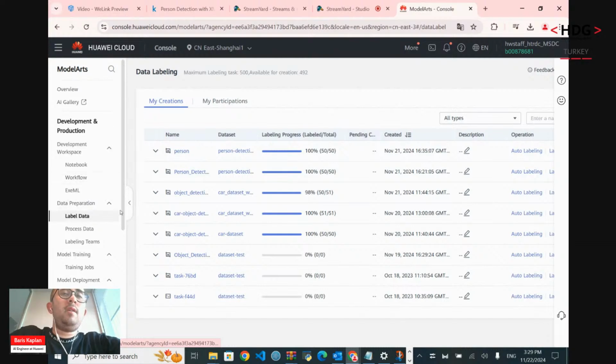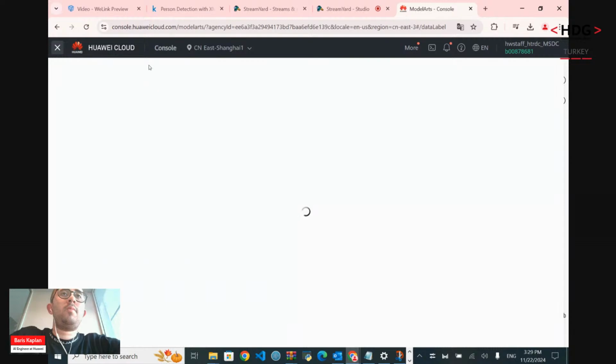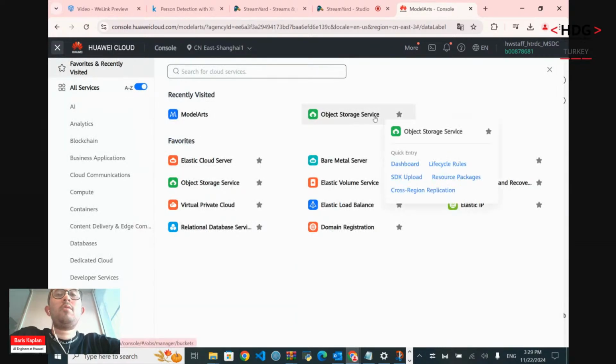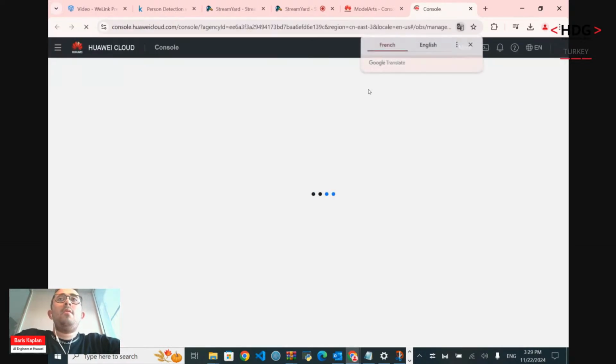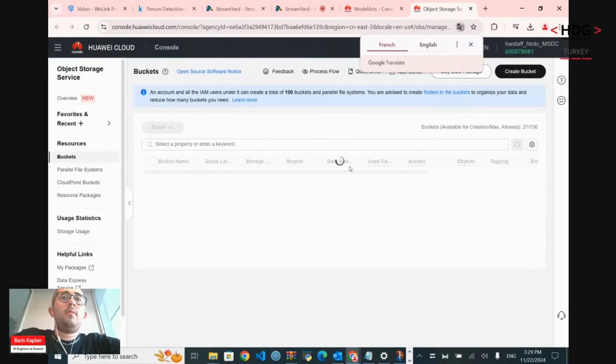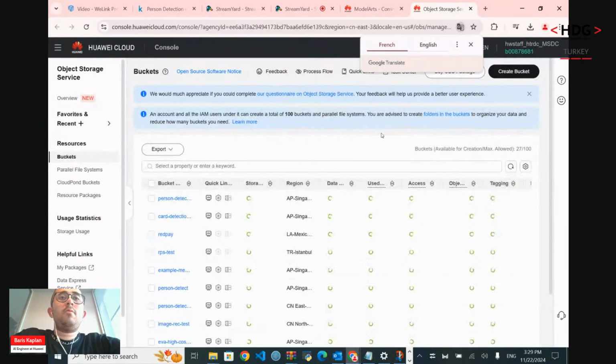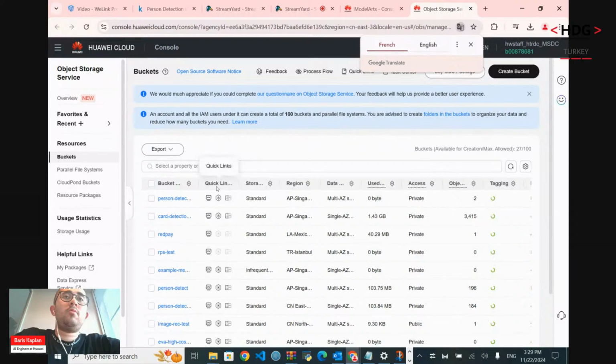We generally keep data in a service of Huawei Cloud called Object Storage Service. Here is the Object Storage Service, and we can create buckets in that service to store the data that we want.